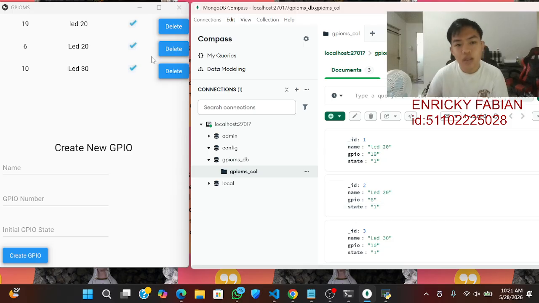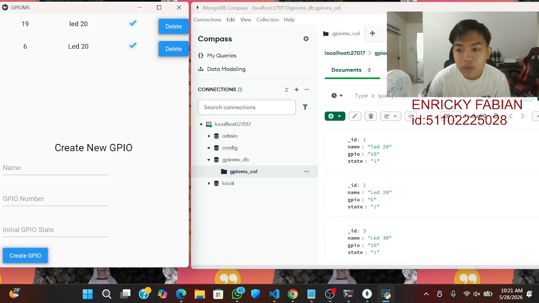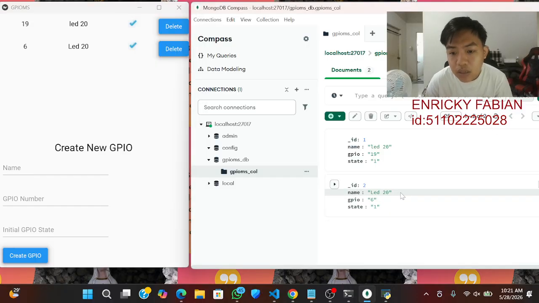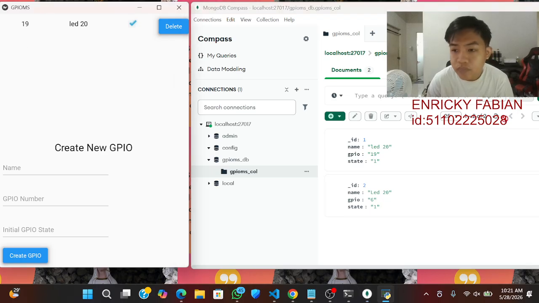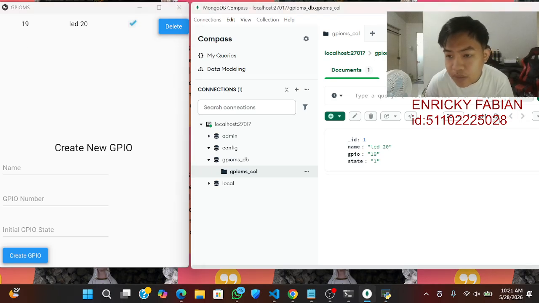And then let me try delete. If we delete at the web app, and then we check the MongoDB, ID number 3 is also deleted, and then if I try ID number 2 and refresh again, ID number 2 is already deleted.